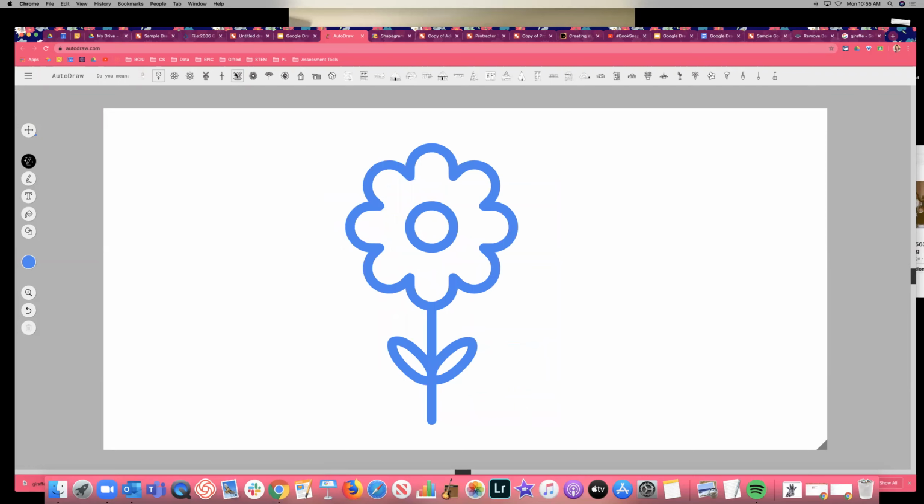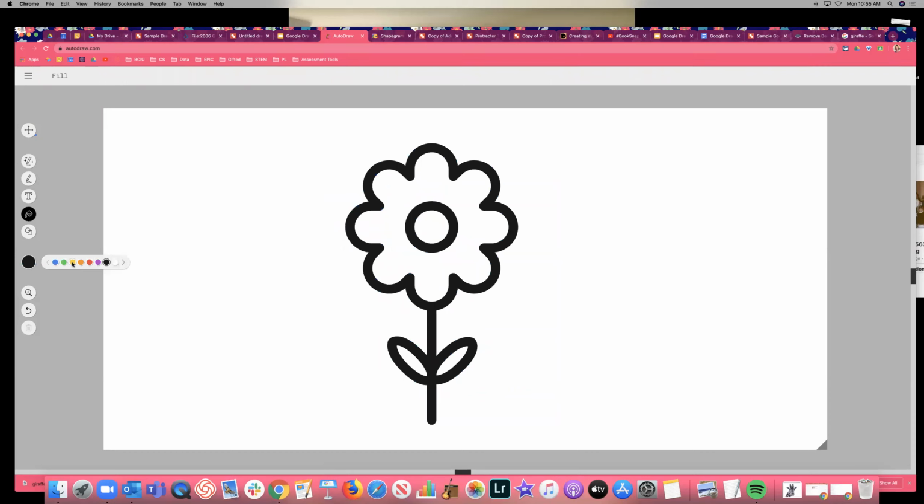Could it be a windmill? I don't know. But this is a much cleaner, much more beautiful version of what I was attempting to draw. And now I can make it my own with different fill colors. And if I'm using this in a lesson, or just for design work, now I have this very beautiful flower that I can use.